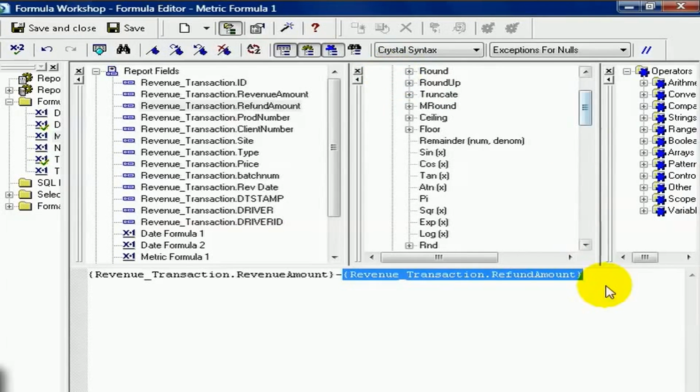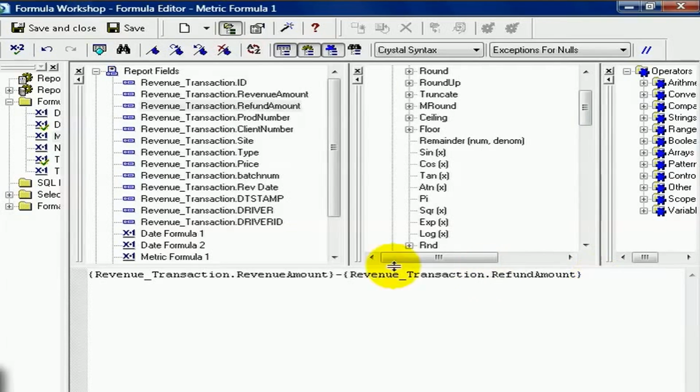Metric functions, of course, are unique, but as beginners go, you guys need to be careful of one thing, and that's a division by zero. Now, in Excel, you get a nice little message saying, what the hey. However, in Crystal and in databases in general, you try to divide by zero and you get a dead halt.